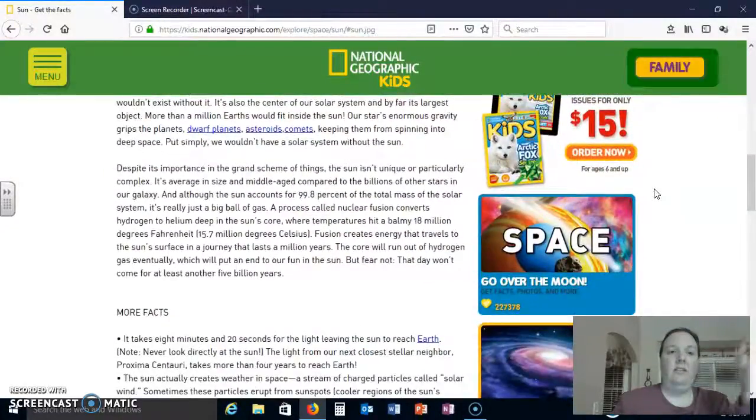And then specifically, one of the standards is, this is the 2nd grade standard. The 4th grade is very similar to the 2nd grade, but I'm going to read the 2nd grade, is to obtain, evaluate, and communicate information about stars having different sizes and brightnesses.